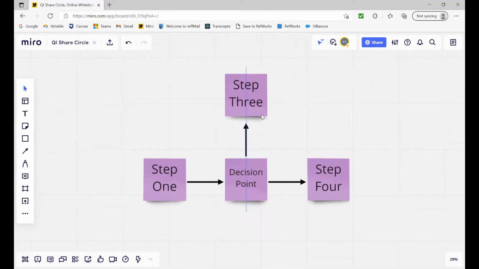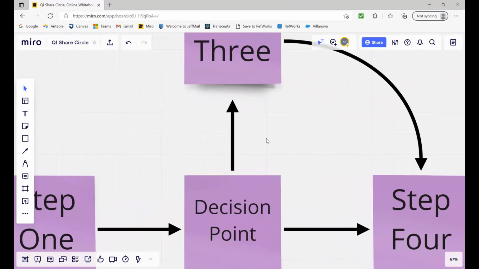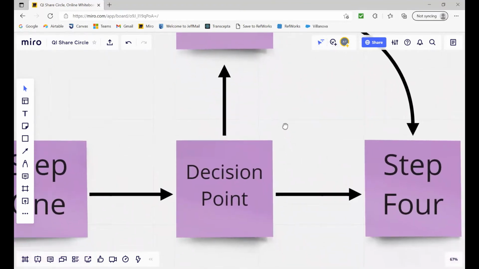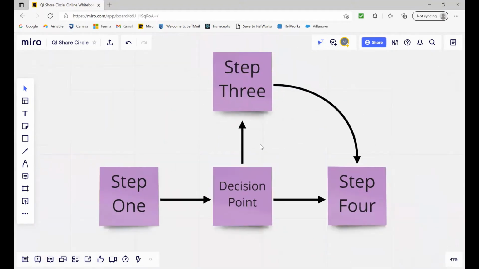So we have our first line to our step, but now we need to add an additional line indicating that once the decision is made, they will proceed to the next step. Now let's take a look at how we can add some more detail to our lines. So I've indicated that this will be a decision point. Most decision points at a basic level will have a yes or a no. For the purposes of this graph, let's decide that if the answer at our decision point is yes, then the staff should proceed to step 3.